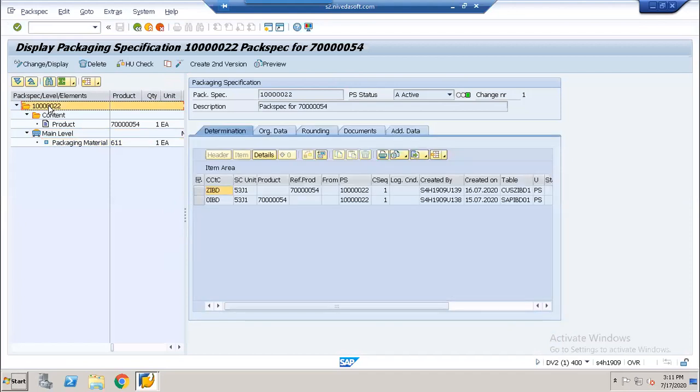One thing we have to observe here is a condition record called ZIBD. I created a separate condition record, condition type, and everything. ZIBD is a normal one which I maintain, so we have to have two condition records over here. What it contains I will show you next. It is a custom ZIBD1 table.